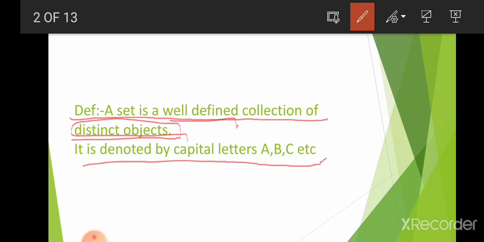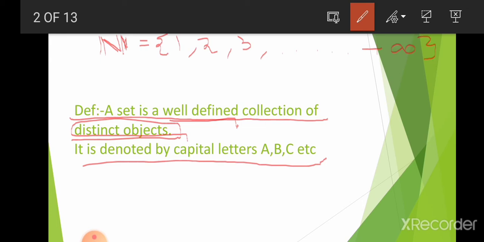Let us discuss few examples of set. Suppose the set of natural number. Set of natural number is represented with capital N, and the elements of natural number set is the number starting from 1 to infinity, 1 2 3 and so on up to plus of infinity.